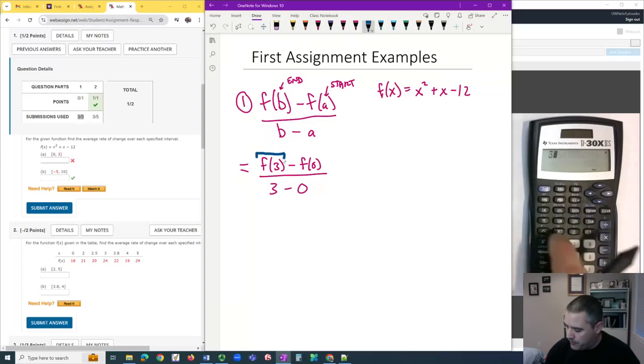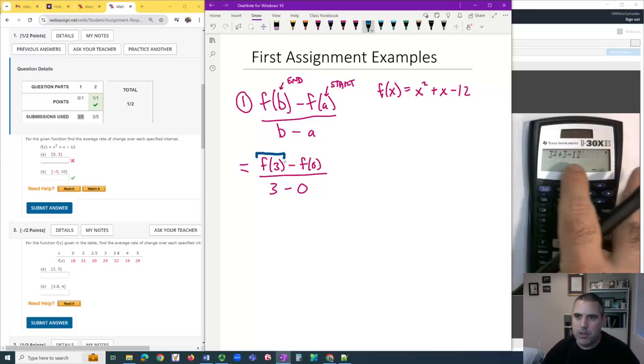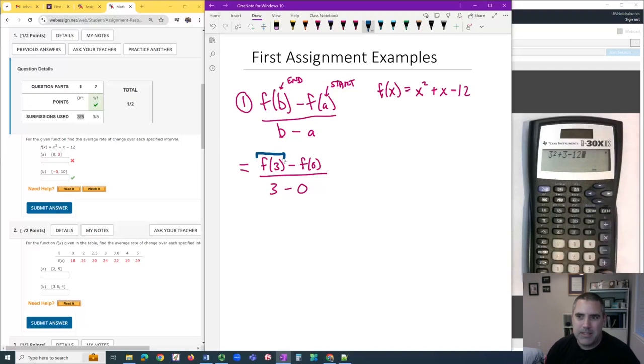So we go 3 squared plus 3 minus 12. And my one bit of advice is, if this gets bigger than your display, calculate it in pieces. But f of 3 is 0. And that's what this number will be. So I'm going to make a few notes here, but there's going to be a 0. The bottom is going to be 3 minus 0. And what we just computed was 3 squared. And when we plug something in, we like to put parentheses. Lots of little things. People in this class come from all sorts of different levels and backgrounds, so it's always hard for me to know how many details to give here. But this should have been 9 plus 3 minus 12 is 0.